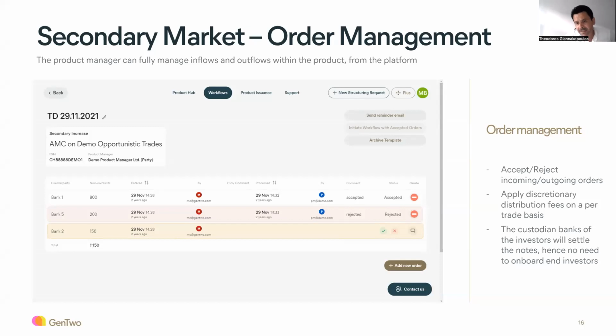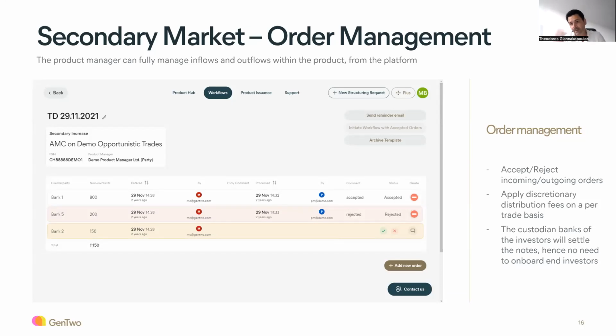So the idea is that our client has an AMC. The AMC says distribution fee up to, for example, 3%, and then for each of the orders, it's possible to enter a distribution fee that can be 10 basis points, 20, etc., up to 3%. Once the distribution fee is entered and the accept button is clicked, then the custodian bank of the investor and the book runner that we have appointed on behalf of the certificate will settle.